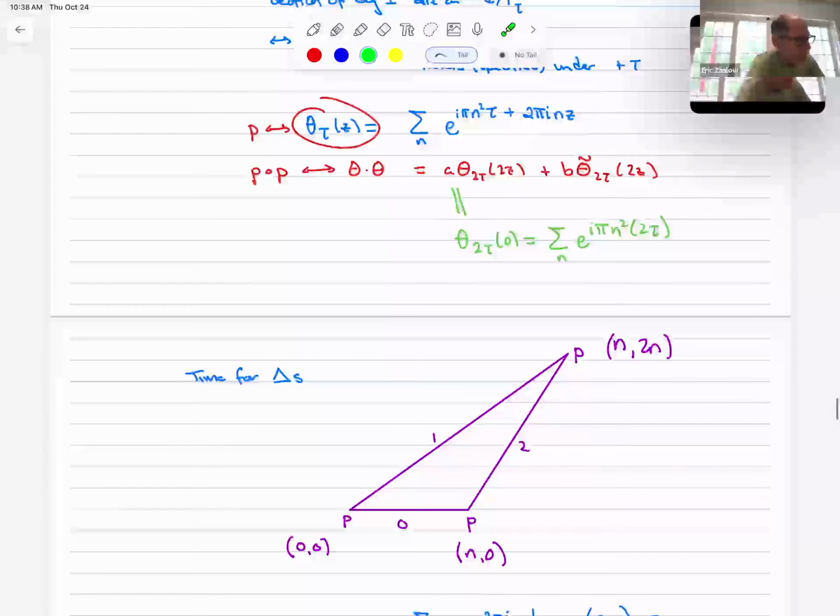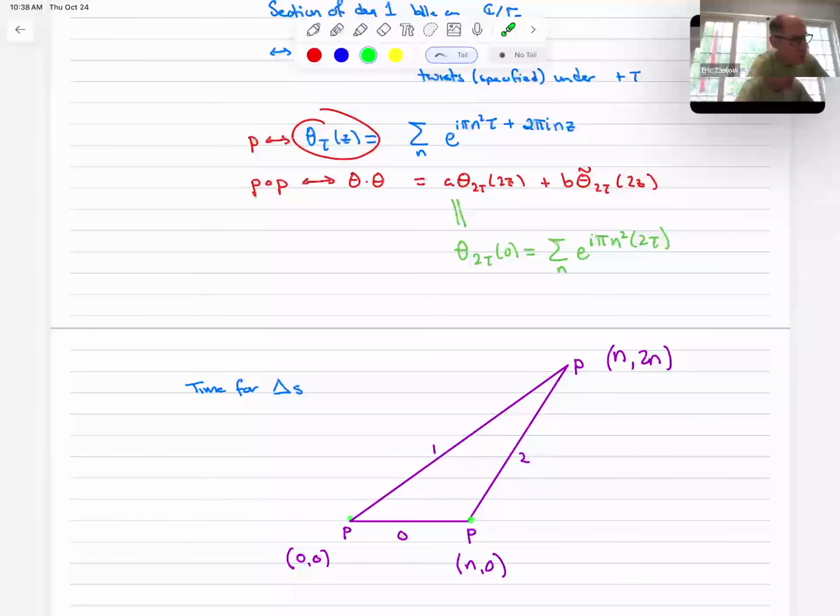Maybe there's some aspect ratio here, but it's pretty close. And this must be a lattice point, this must be a lattice point, this must be a lattice point. So up to translation, I might as well take this lattice point to be 0, 0. Now, if this is going to be slope 0 and that's going to be a lattice point, that must be n comma 0 for some integer n. Now I go up by slope 2 and I get, oh no, not n comma 2n, 2n comma n. I think that works out, right? Yeah.